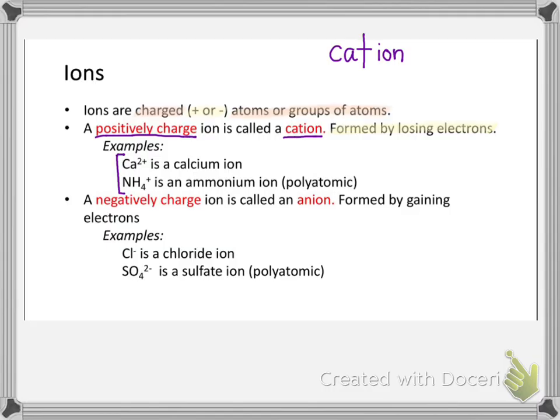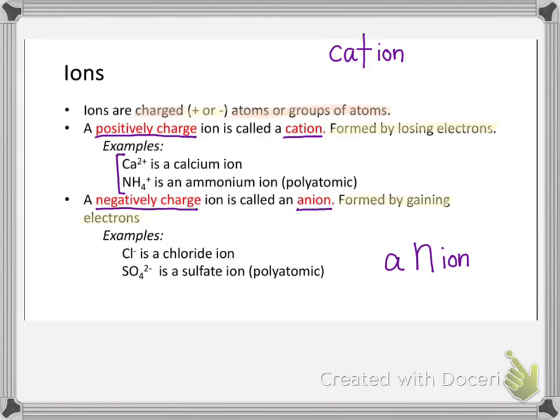Now, since there's positive and negative, the other type is a negative charge. It's negatively charged. It's called an anion, and I always think A, and then that N to me stands for negative. So I think A, negative ion. So the N I just see as telling me that it's negative, and the T I see as a plus sign for a cation telling me it's positive. Now these are formed by gaining electrons.